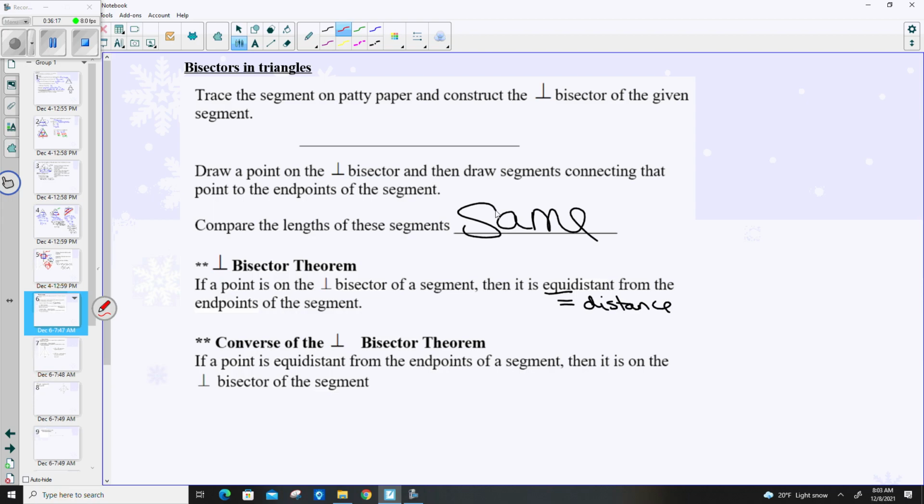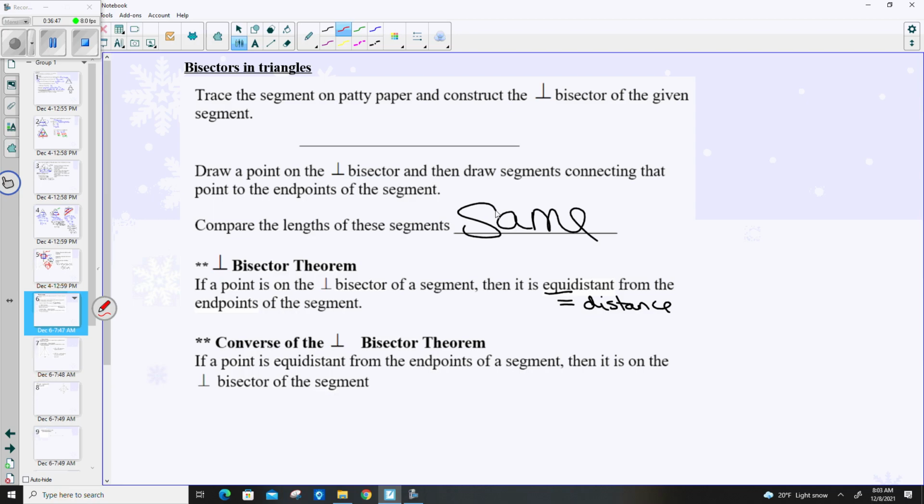Same. And everybody in this room had the same situation, but everybody had a different triangle because you didn't all put your dots in the same spots. So it works no matter what. So what we just did there, instead of doing a formal two-column proof or a paragraph proof, we did a proof by example. We took a whole bunch of different examples, looked at them all and said, okay, everyone in this classroom, we're going to trust that it's true.